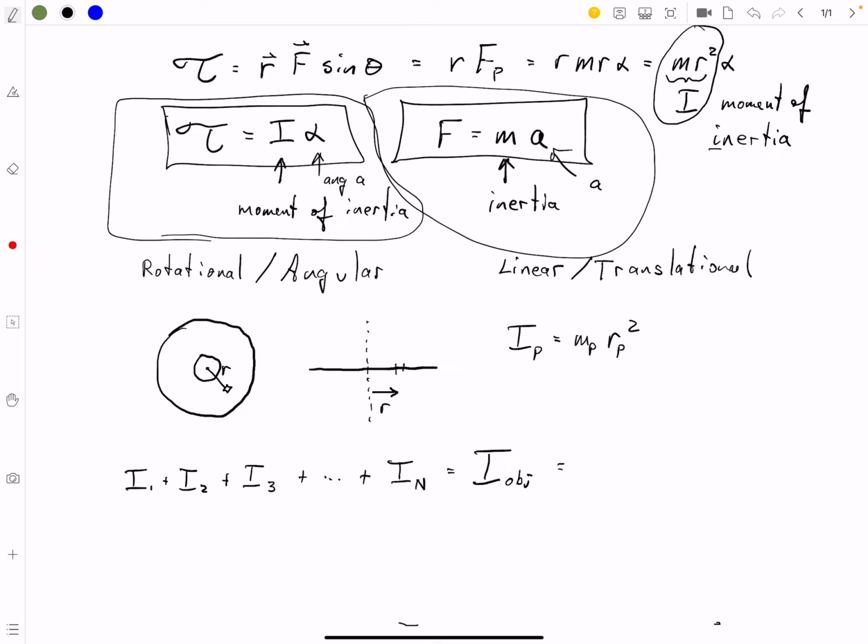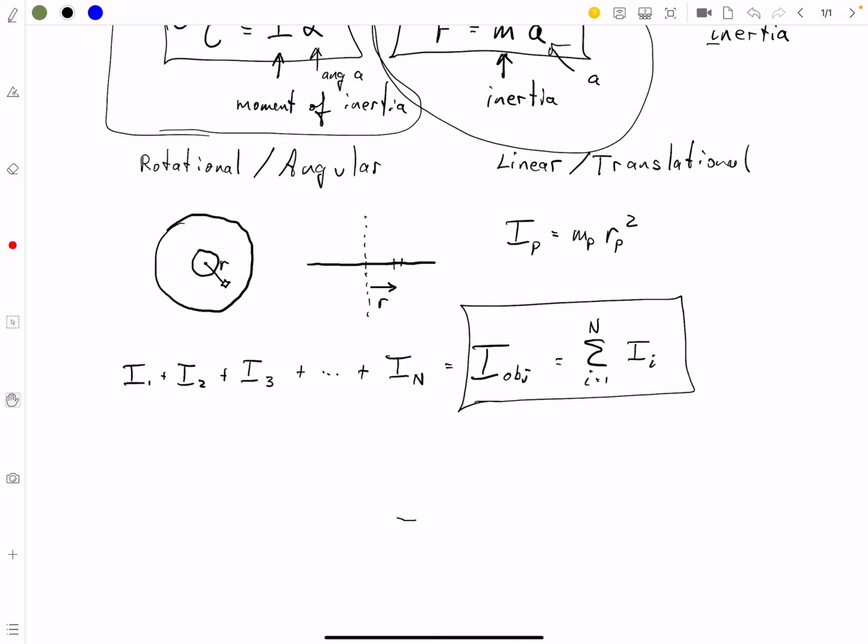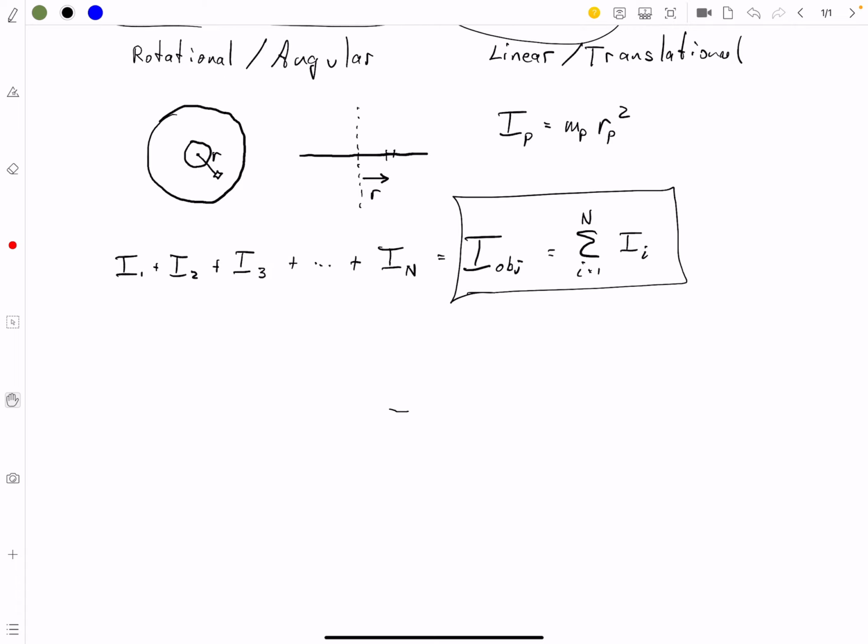Well, that's not always easy to do. I'm not sure how many of you are taking calculus right now, but this is what calculus is designed to do for us. Essentially, we're saying I equals the sum from 1 to n of all the little moments of inertia, so we're summing up all of the little bitty ones to get to the whole thing. Okay, we're not going to do it that complicated. We're going to make it easy on ourselves.